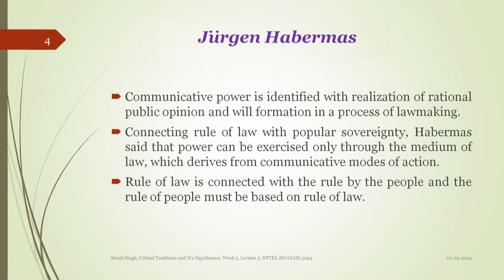Now, connecting the notion of rule of law with popular sovereignty, Habermas said that power can be exercised only through the medium of law, which derives from communicative modes of action. So, sovereignty, or the supreme power, can be exercised only through the medium of law, and that law which is legitimate derives from the communicative mode of action, which means through deliberation and discussion and by the use of reason and rationality, where the people deliberate and discuss and come to a consensus on certain issues which matter to them. So, the process of law making is not to be done by a selected group of persons, but by the public or the people through a certain process.